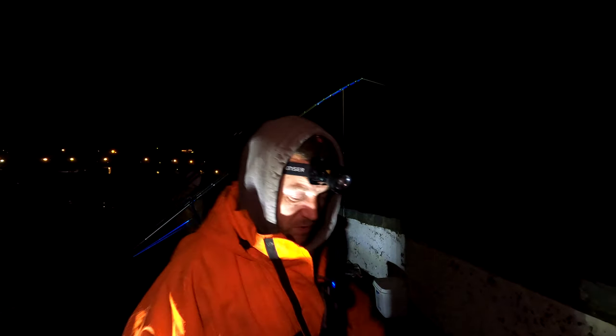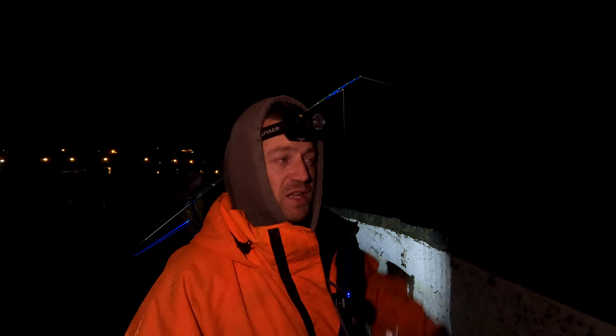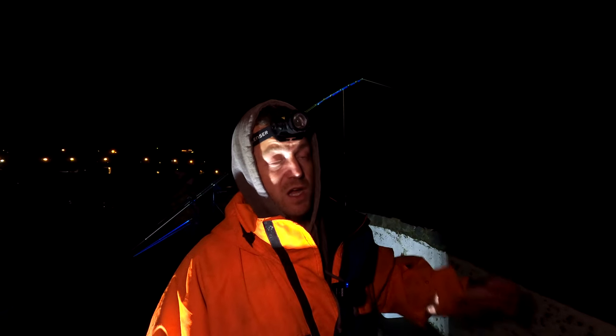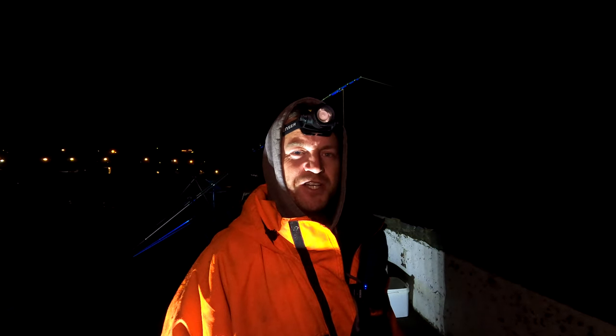We have got Mark fishing with us. I don't know if you can see him just over there. He's got one rod out for little fish, dab, stuff like that. The other one is fishing for conger. If I catch some whiting, which is what I'm trying to do with the dabs, I will stick a conger bait out myself, a fresh whiting. But yeah, let's get baited up, keep fishing.